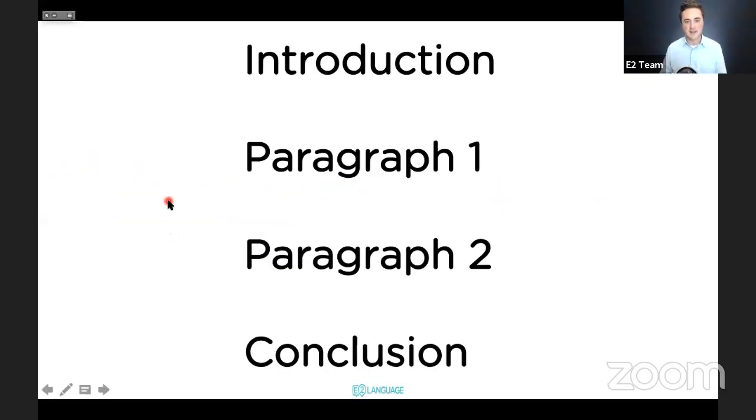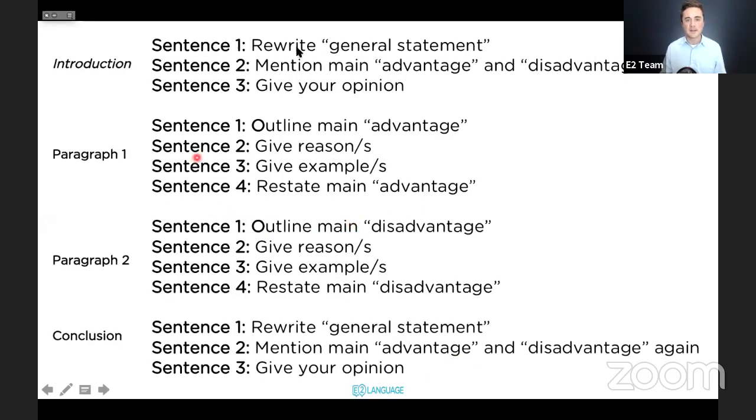Let's just think about the structure. We're going to write a 4-paragraph structure, an introduction, 2 body paragraphs, and a conclusion. This is what the entire essay will look like sentence by sentence. And what I want you to do, with me in this lesson, is write a full essay sentence by sentence from beginning to end. We're going to skip paragraph 2 because we'll do that in paragraph 1. So effectively, we're writing the introduction, paragraph 1, and the conclusion. And I'm going to show you mine as we go.